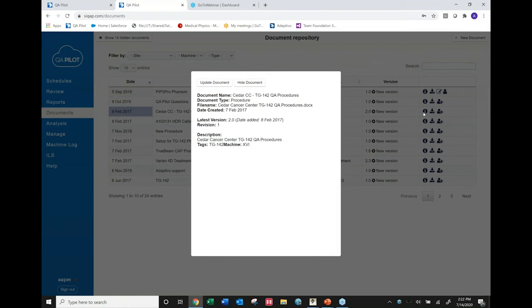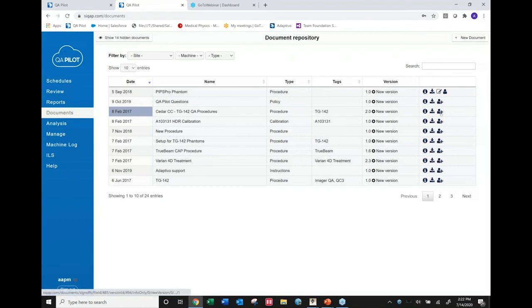So those are things that you would have to access through our customer support, because we've got it there for your audit trail. But for the user, you want only access to what's current and relevant. Now, how do we help you communicate with your team if there's a new version?